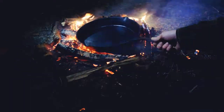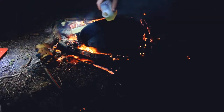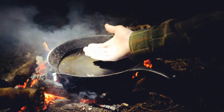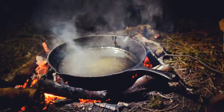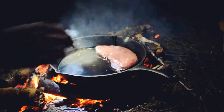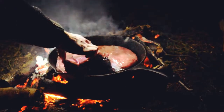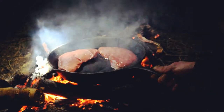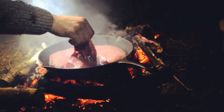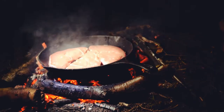So we're just going to heat the skillet up now on the coals. We've got a good bed of embers. Put a bit of oil in there just to aid with any stick problems. Yeah, I think that oil's getting there, isn't it? They're coming. Very windy tonight, isn't it? Yeah. Kind of circling around is quite a nightmare for the smoke. Yeah.